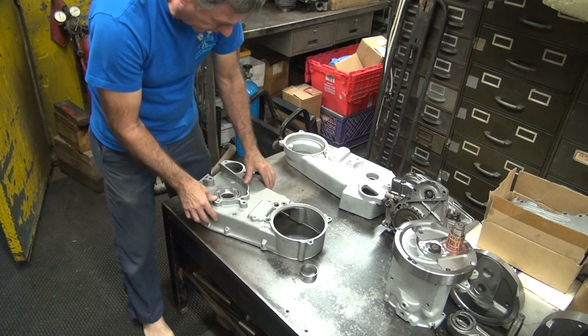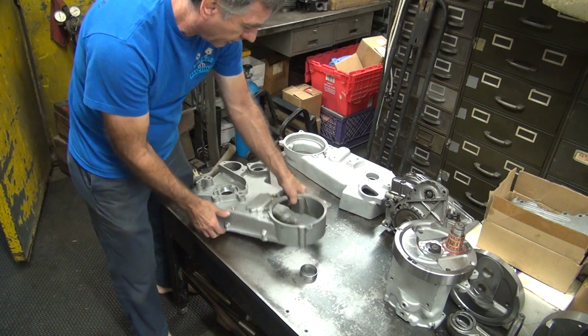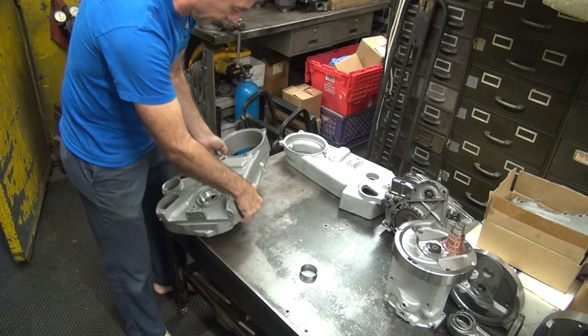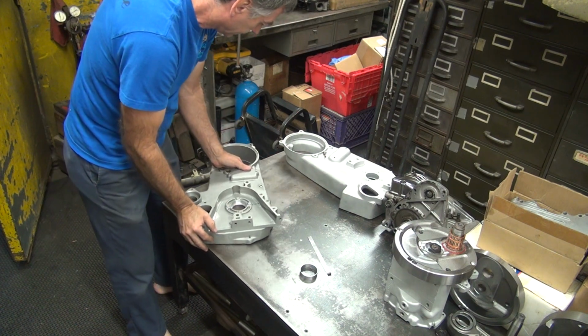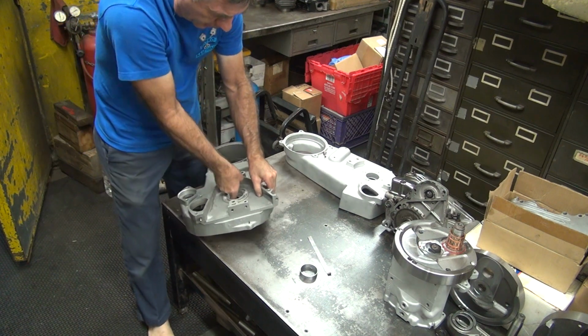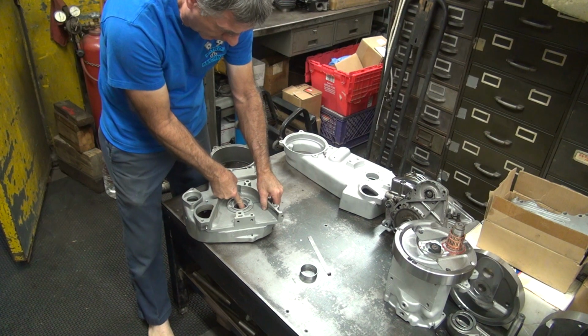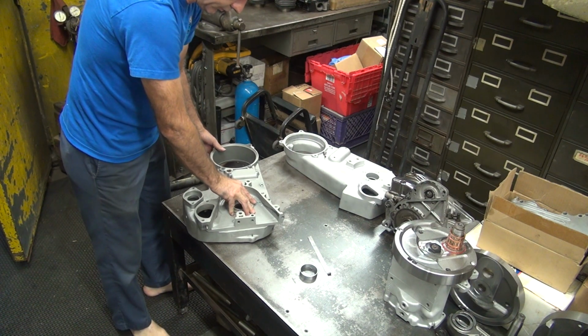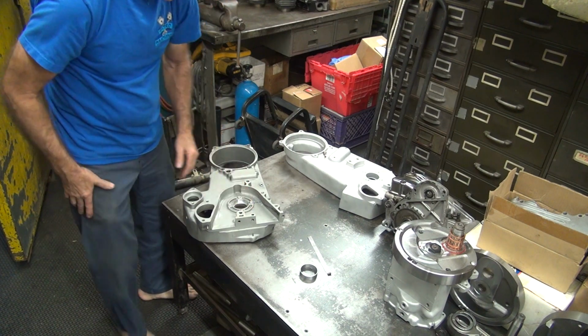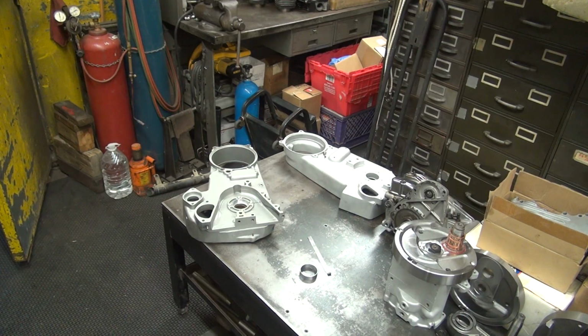There's a dowel pin over here. That's a good catch about that damn thing. I keep forgetting about these dowels and these things. Right there, two dowels. I got a little shim under there. I got some big shim stock here.